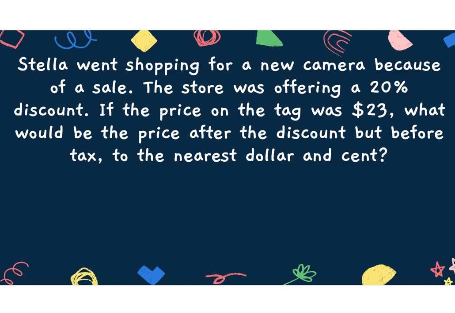Now, we're going to start off just the same exact way. We're going to start with our percent and change that into a decimal. So we've got 20%. Change that over to a decimal, which I believe is 0.20. Since it is a discount, we are going to subtract that from 1. So 1 minus 0.20, which is 0.80. I'm going to take that number, multiply it by our original amount, which is $23.